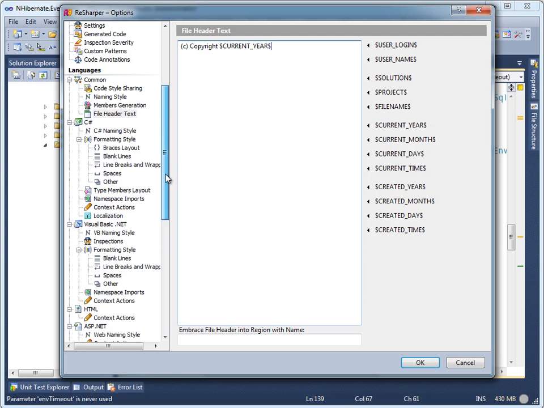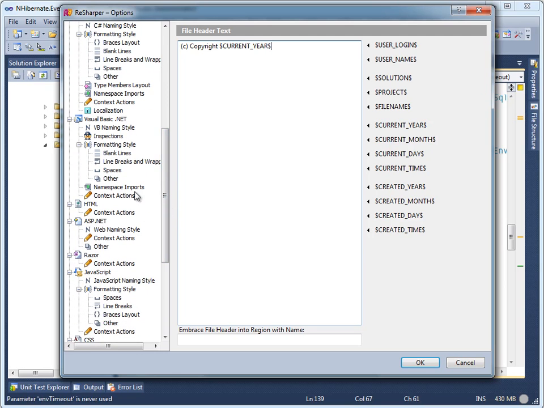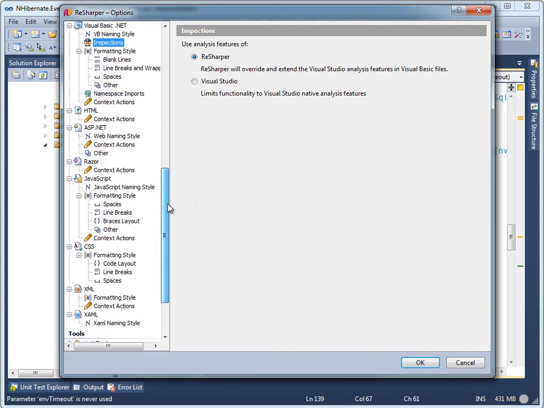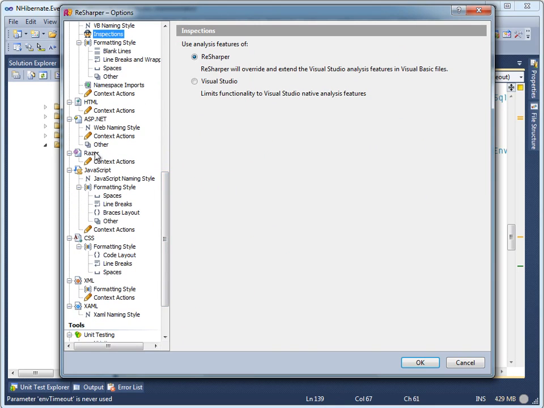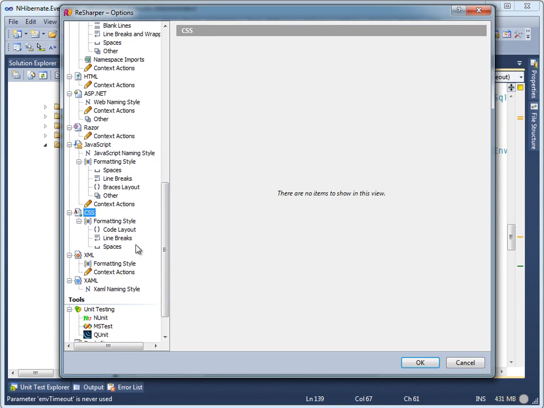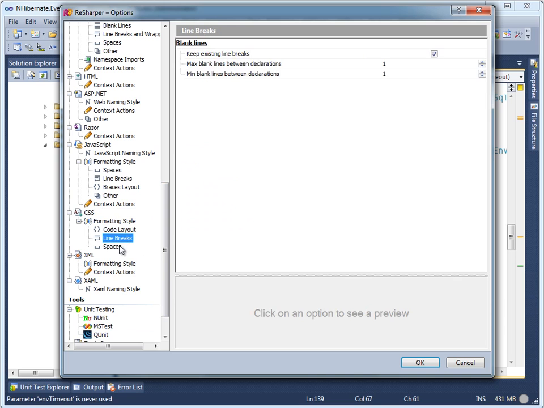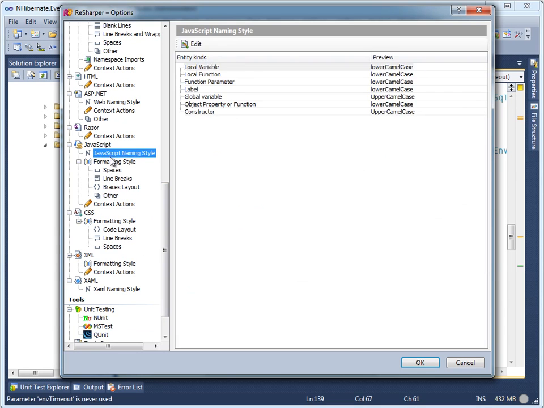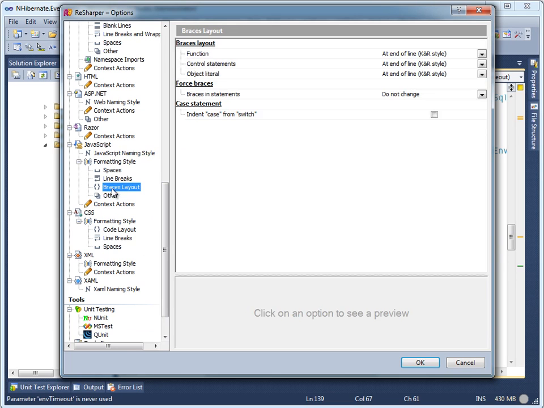In addition, for Visual Basic, we have inspections as well as the new features for Razor, JavaScript, and CSS, where we can define code layout, line breaks, spaces, and in a similar way for JavaScript, including naming style, brace layout.